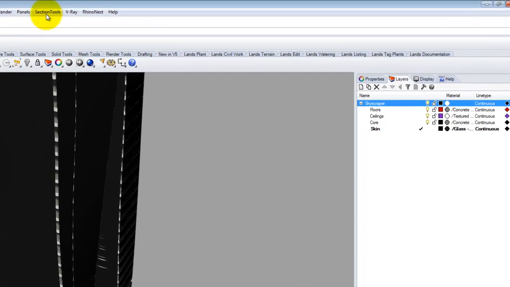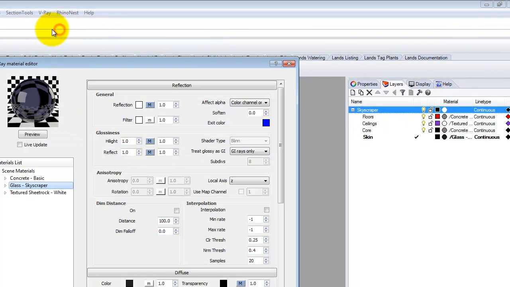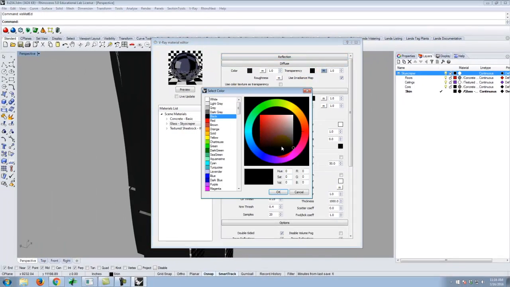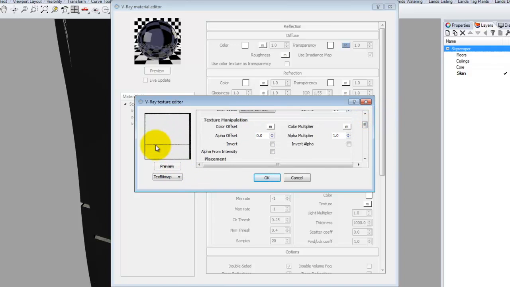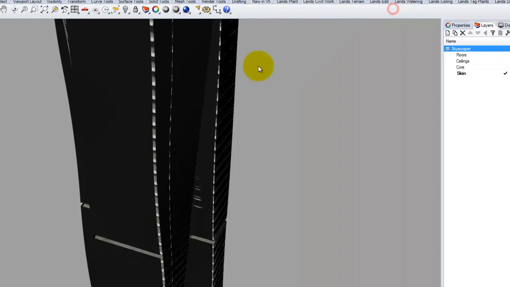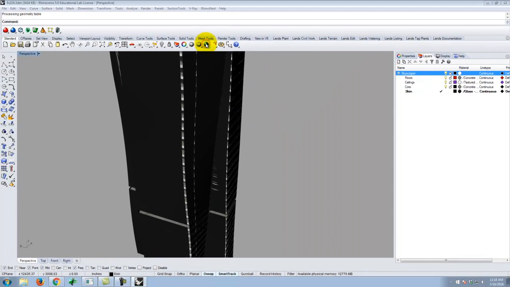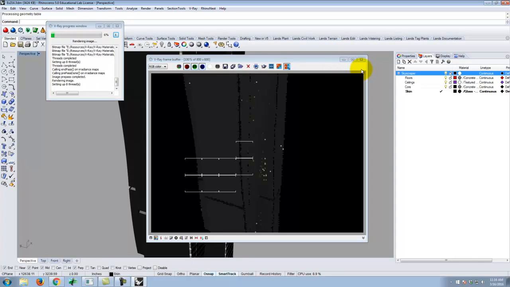So I'm going to go back into my materials. So I'll go to V-Ray, Material Editor. I'm going to look at the Skyscraper. And if I look at it, we should have under Transparency, I'm sorry, there's a map that's been used. And if I were to preview it, there it is with the little bars. And let me try just to invert them and see if this solves the problem. Say OK. And it did nothing. Gotta love it, right? Still did nothing for me.